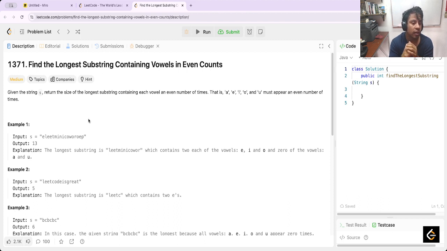Given the string S, return the size of the longest substring. Well, I think that is in Windows, but I will continue. Return the size of the longest substring containing each vowel an even number of times. That's it. The vowel letters must appear an even number of times.